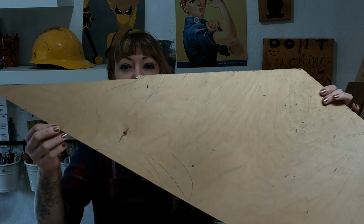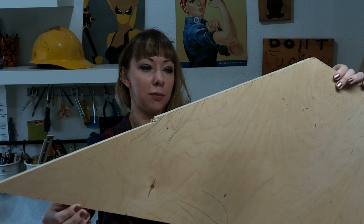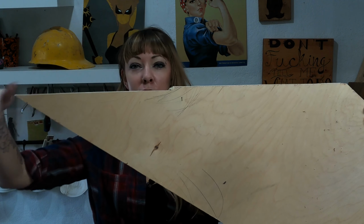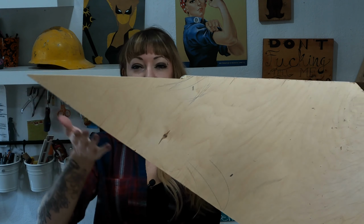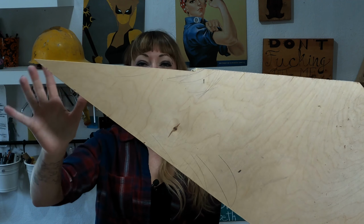So I have this funny piece, I cut this and I regret it. I cut different things out of this piece of wood for, I can't remember what the project was exactly, but boy was this a mistake. Why did I leave it like this? Why did I cut something out so that this was the shape? Because it's impossible to use. This is ridiculous.